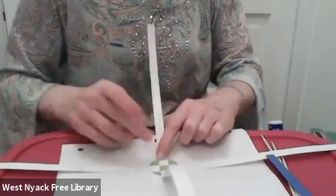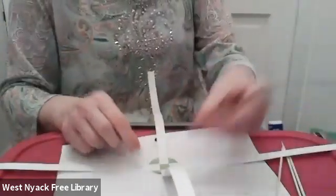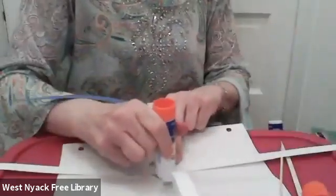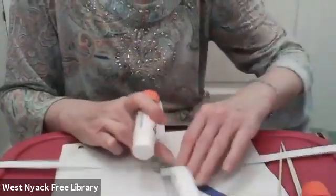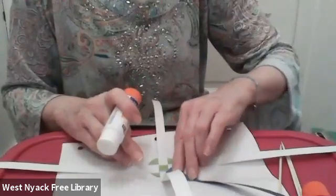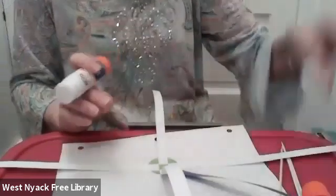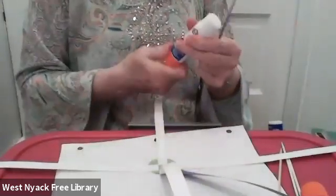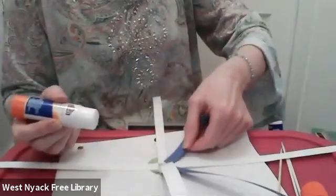So there we go. I have my 4 white ones, and now in between them I'm going to put my blue ones, and I think I'm going to need a little more glue. Even though I put a good amount, I still think I'm going to need some more. So I put a little there. I'm going to cross this over it. There we go. That one, so it's as evenly between the 2 as you can make it. Okay, and oops. Oh my gosh. All right, there we go. Get that on there. Stick this one in between.